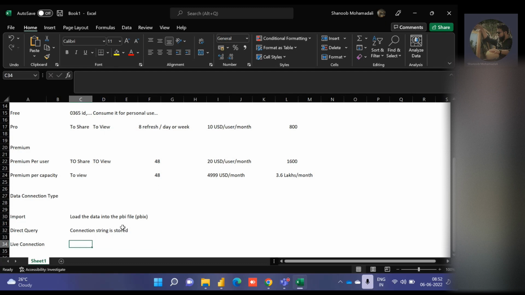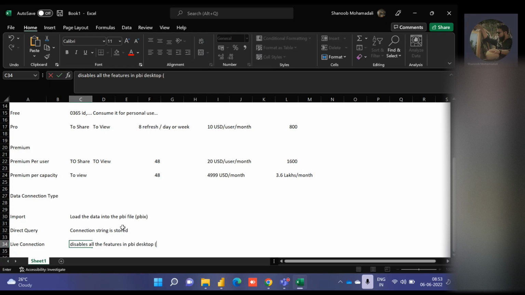What does live connection mean? It will also create a connection string and directly connect to the data. It will not load anything inside Power BI, but it disables all the features in Power BI Desktop.